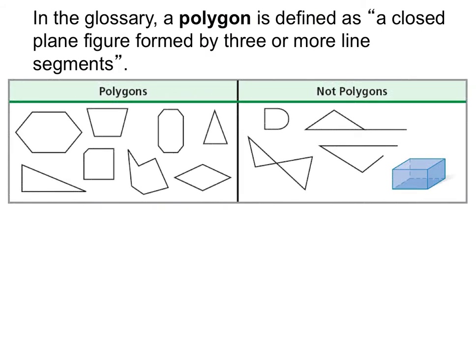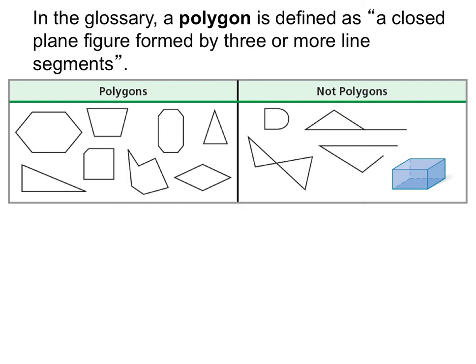Okay, just to finish up yesterday, the polygon part, towards the end of that, a polygon is a closed plane figure formed by 3 or more line segments. That's a definition we really need to know in our class. We won't be using it for a while, but they gave us a few things to do definitions with so that you can do a few problems on the assignment. So here's some examples of things that were polygons, things that are not polygons.